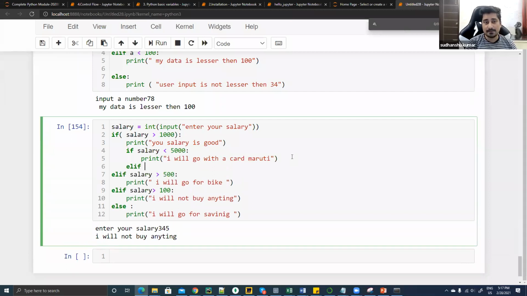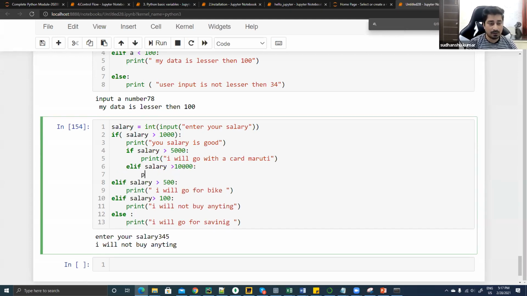So if salary is greater than 5,000, I'll go for the Maruti. If salary is greater than maybe 10,000, I'll go for maybe, or I can mention a Nano, and then go with Maruti.